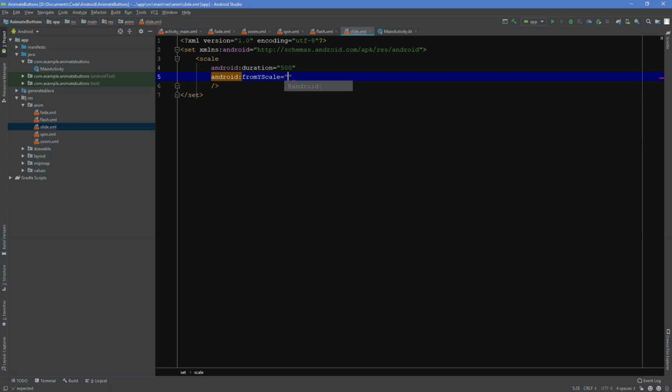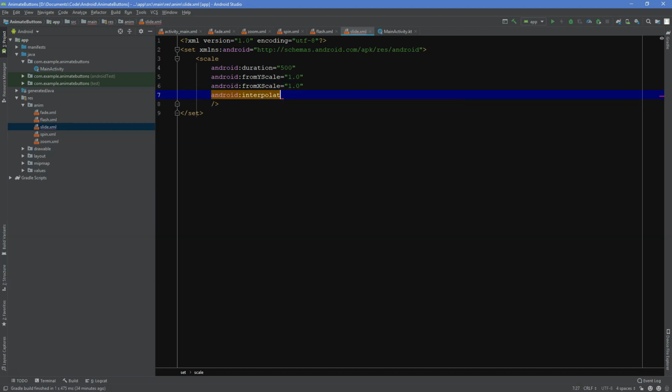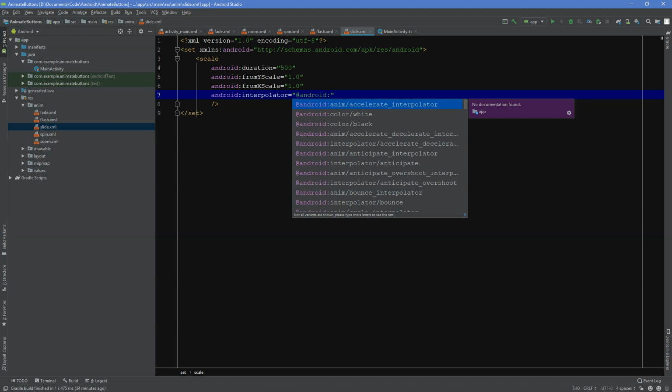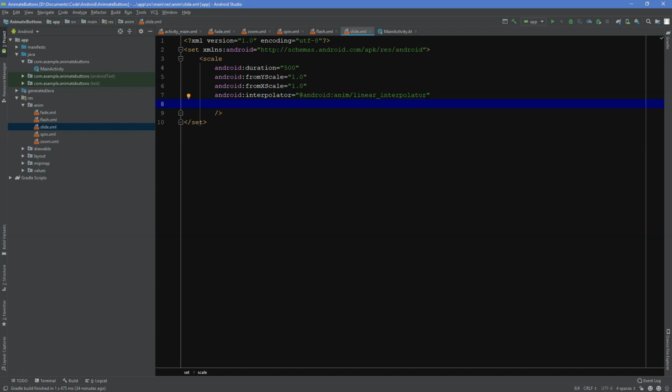And let's go ahead and do from Y scale. So from 1.0. And now from X, it's also going to be from 1.0. And then what's going to happen here is the Y is going to stay the same at 100, yet the X is going to change. And that's because we're going to be having it slide to the left. The X is going to smush. It's going to disappear, right? And that's why the zoom effect or the scale effect, which is the zoom effect, also uses this scale thing, except we're changing both of the scales at the same time. However, to get the sliding effect, we're smushing it from one side out of existence.